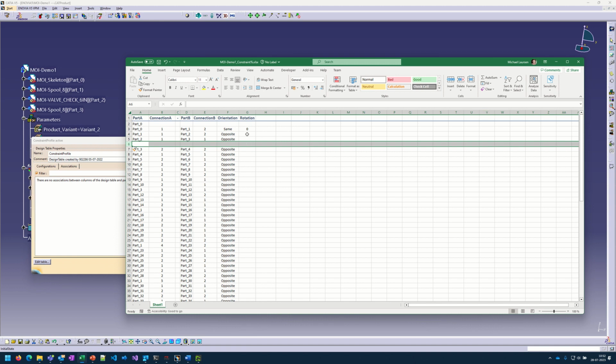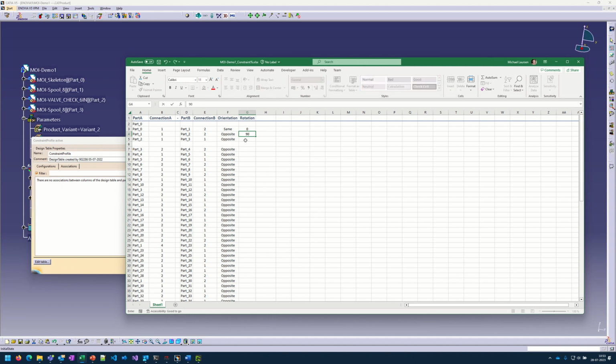If I want to create a constraint to the previous component, I could, for rotation, I could put in like 90 degrees here if I wanted to, but that means that part 2 is rotated according to part 1. And if I do it here as well, then part 3 will be rotated according to part 2.